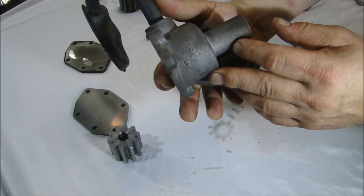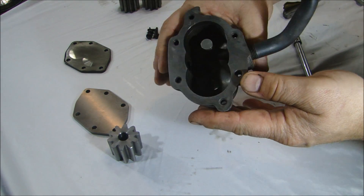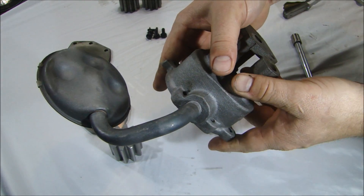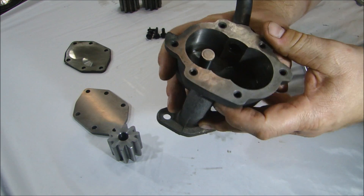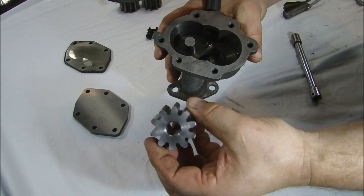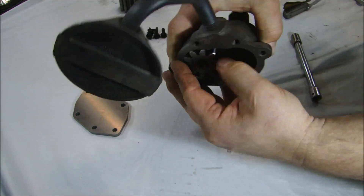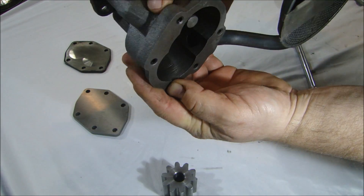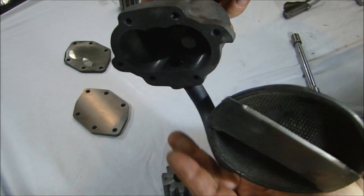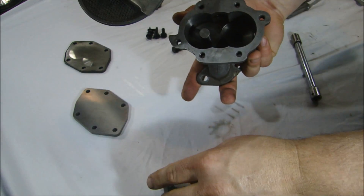Here's the oil pump all cleaned up. I did get some video lighting to make it easier to see what I'm doing — looks a lot better. I've got my pin driven in; that's the center pin for the gear. I have my new gear — there really isn't an up or down with these. If you look inside here, you can see how the pump wears on the inside wall where the gears rub against the side of the wall.